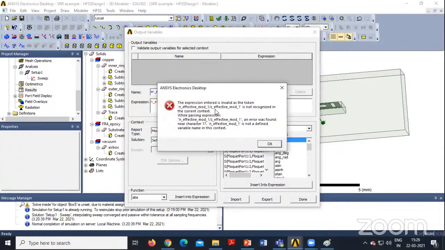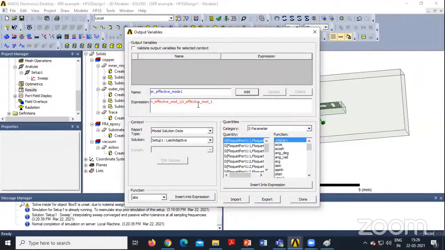So N effective mode 1 is not recognized in the current context. Okay, so that means we need to define Z effective mode 1 and N effective mode 1 first before creating this expression. So that's the reason it is not allowing.